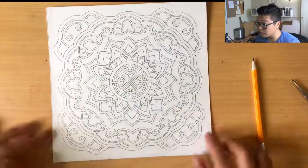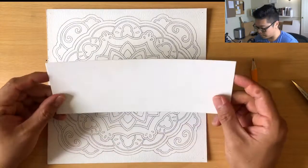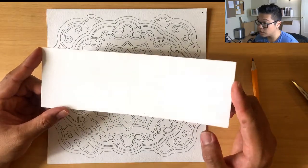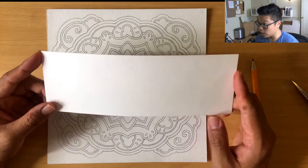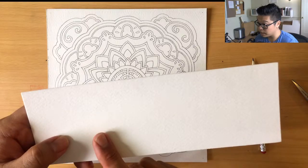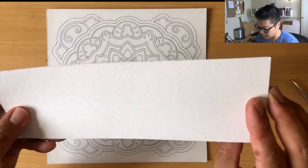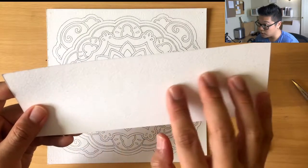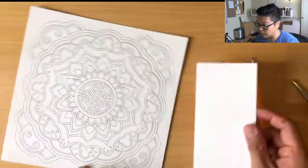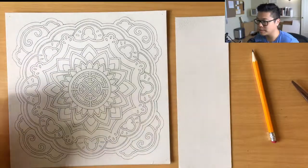And there you have it — your mandala cropped into a nine by nine inch square. The leftover piece of paper is very useful, so save it because you're going to use it to create a color wheel using wet-on-wet watercolor techniques. Make sure you remember which side is the front — the front side is a little smoother to the touch, while the back side has a gridded pattern and is a bit rougher. Keep track of which side is the front as you work. Save this for later, and that's it — good luck!